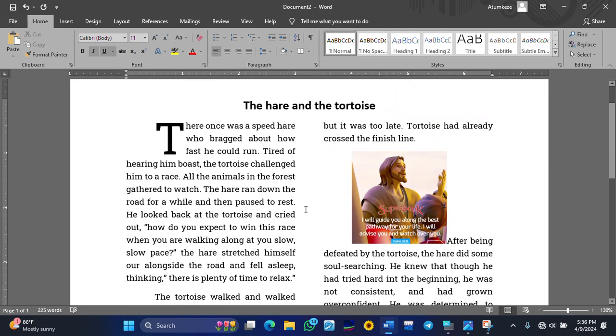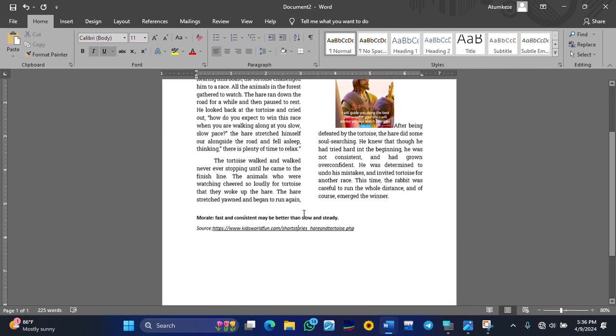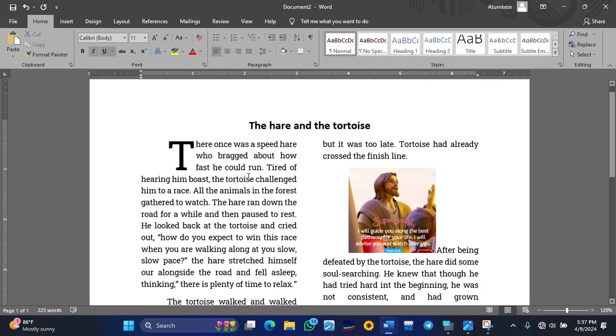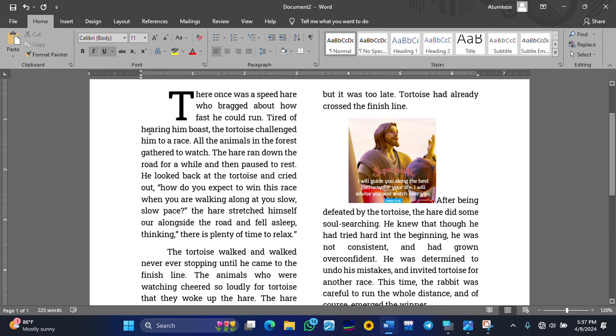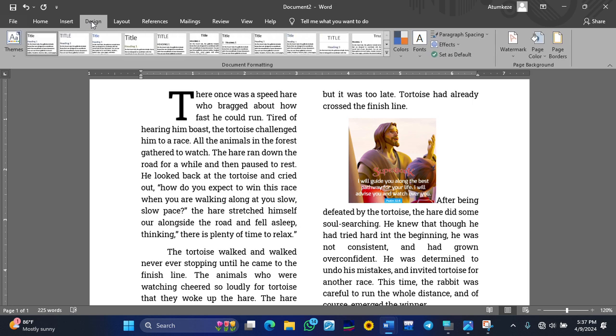Now this is not all what they can ask you in Microsoft Word. Even though we have finished that, right? They can ask you to put a watermark, as people were talking about watermark. If they tell us to put a watermark, what I do, I'll click on design.